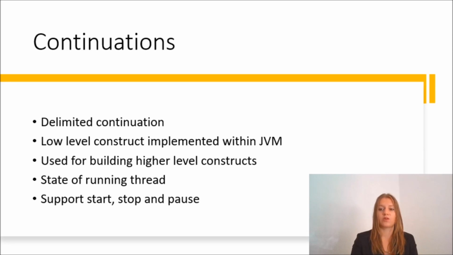They are a low-level construct implemented in the JVM and are used for building higher-level constructs such as fibers. In this implementation, suspend and resume occurs inside Java runtime instead of the operating system. Therefore, it prevents switching between kernel threads, which is expensive in regard of memory. The goal of Project Loom is to support nested continuations, also known as scoped continuations.